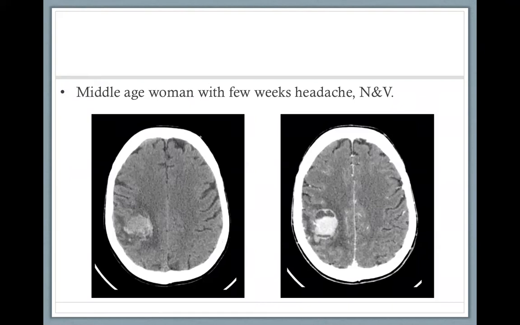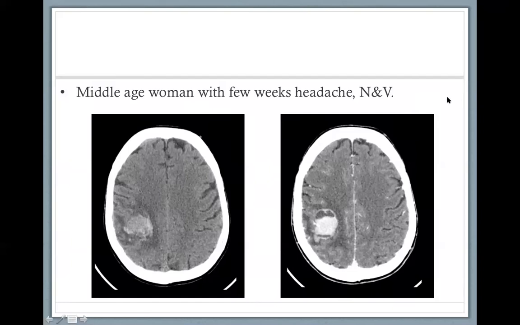And in order to answer the question, we say if we see more than one lesion, then it is likely metastasis. If it is a single lesion, it still could be metastasis, but then we have to think about primary brain tumor. And the reason is simply because if it is metastasis, then the survival of the patient is less, and you might not be able to resect it, even though now there are ways to tackle metastasis in the brain, especially if there are only a few. But in general, it's a difference in management, that's why.